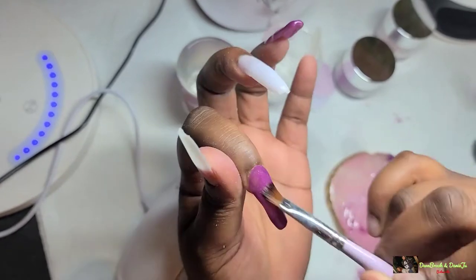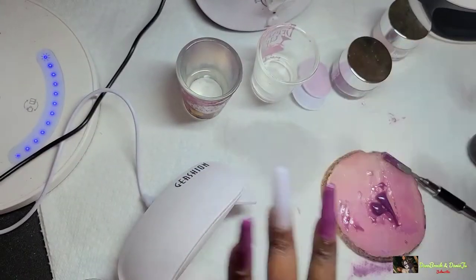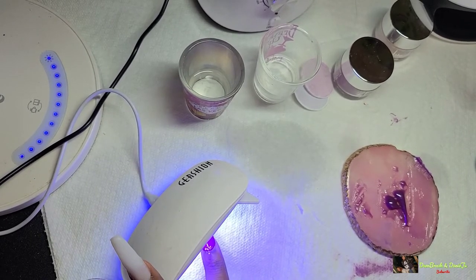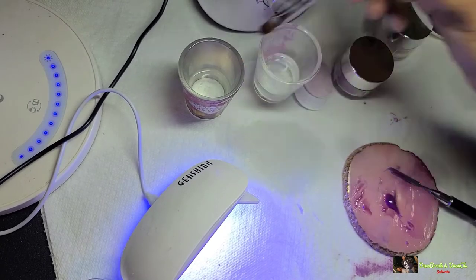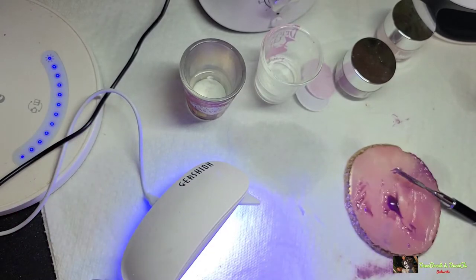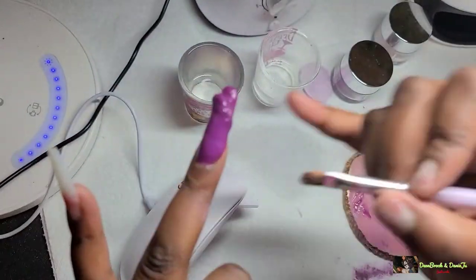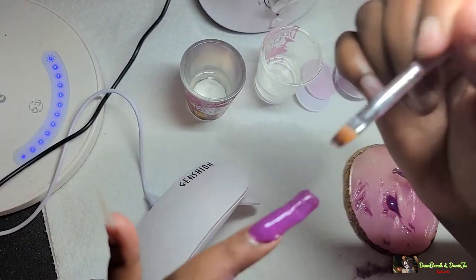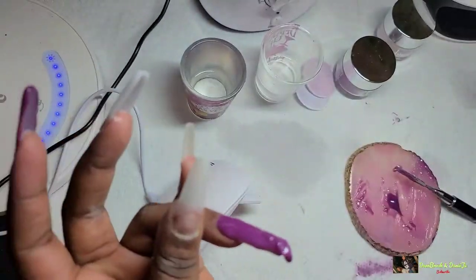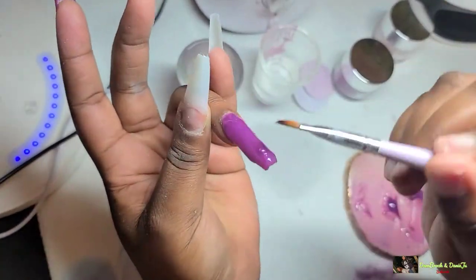And if y'all are new to Polygel, or just new to nails, period, just keep trying. Sometimes you might not get it on the first take, the second take, or the third, but practice makes perfect. Because baby, I ain't gonna lie, I came out thinking I was gonna be the best nail artist in the world. I've been getting my nails done all my life, been watching people do my nails all my life, so it should be easy. So I thought. But it was very hard for me. I'm not even gonna lie to you. It's easier now. It's fun. I love it.